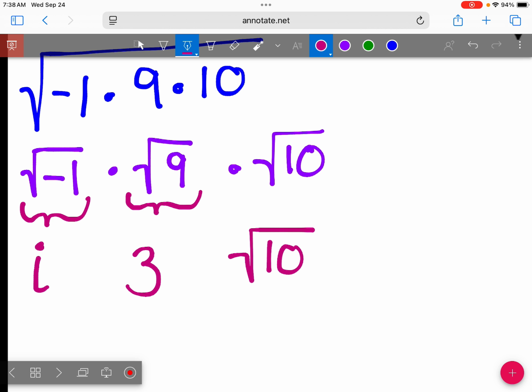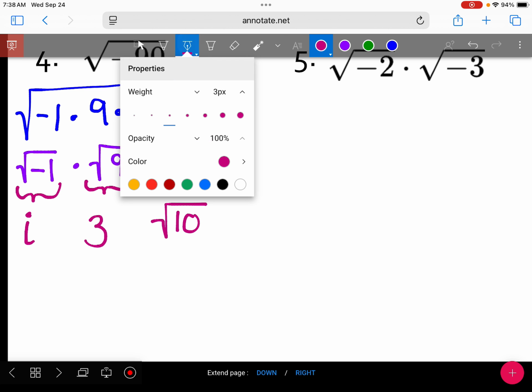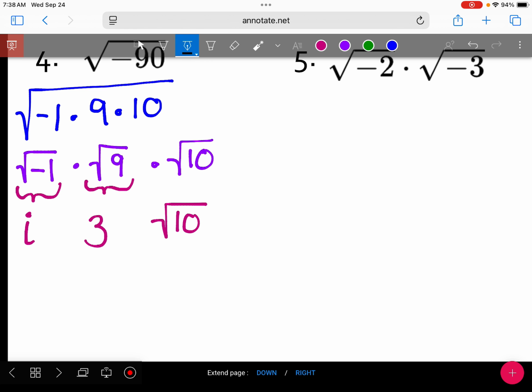10 doesn't divide by 4, 10 doesn't divide by 9. Those are the only two perfect squares that are smaller than 10 and would do anything, because 1 doesn't do anything anyway. So those are all of our pieces. The best math grammar will have us put it as 3i root 10. I would 100% take either one of these: i3 root 10 or 3i root 10. i3 root 10 is just kind of like saying it in Yoda speak. Try you must.